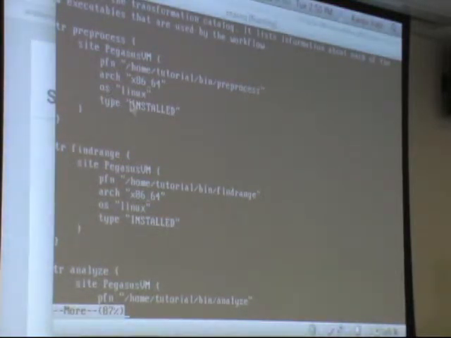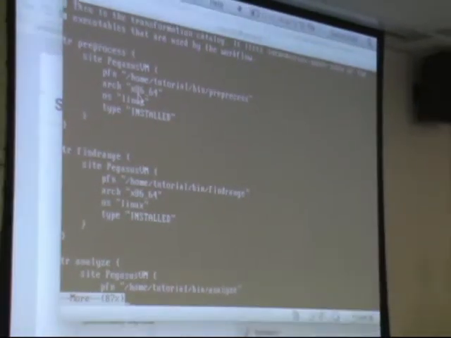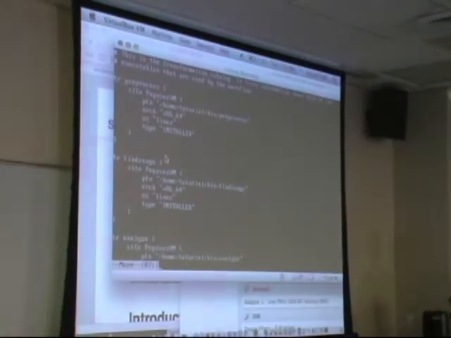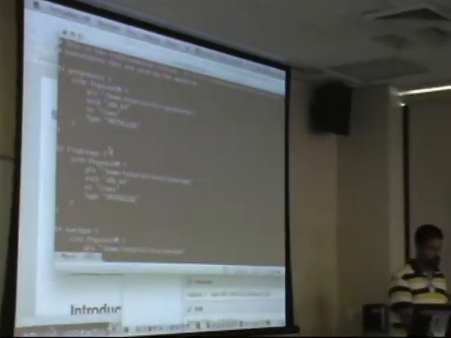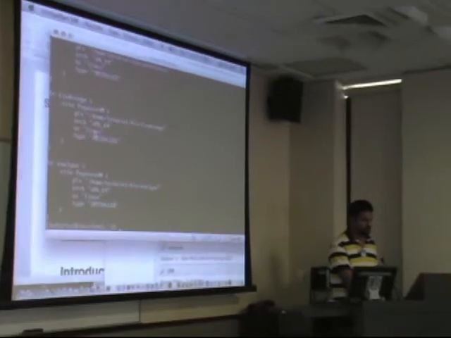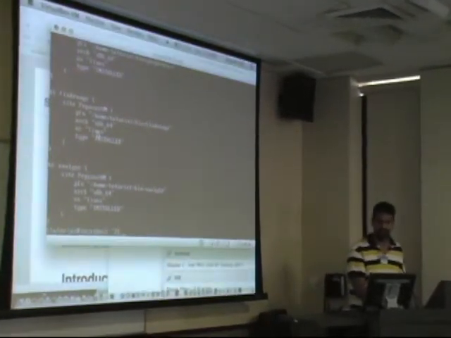You'll just change the type from installed to stageable. Then you still can run on a remote cluster, but Pegasus will pick the executables from your local site, match them on the OS and the architecture, make sure it's picking up the right one, and then stage it as an input before the job starts. Similarly, we have findrange and analyze described.